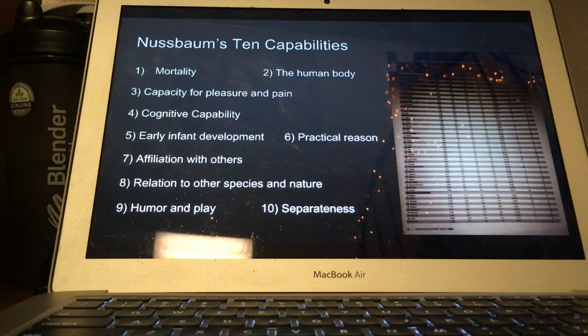Relatedness to other species in nature. Humans recognize that we are not the only things on the planet. There are also many other species, and nature. We understand that we owe some respect to the other entities that we share our planet with, although this respect varies greatly from culture to culture.